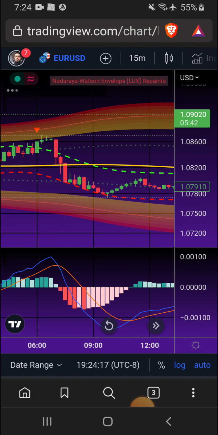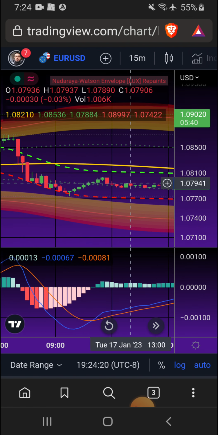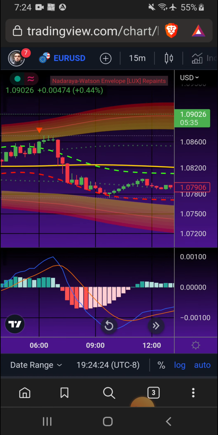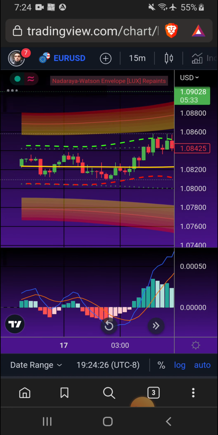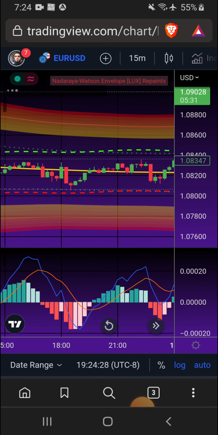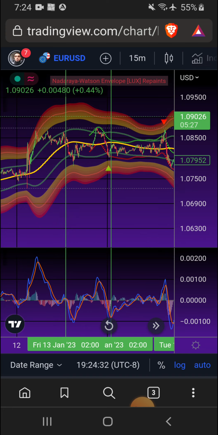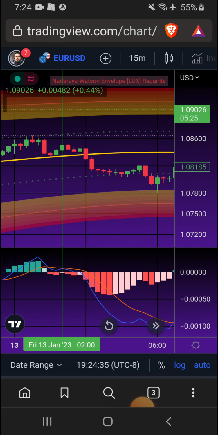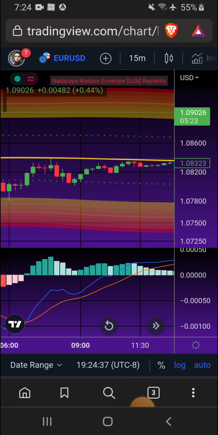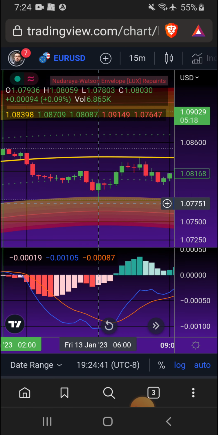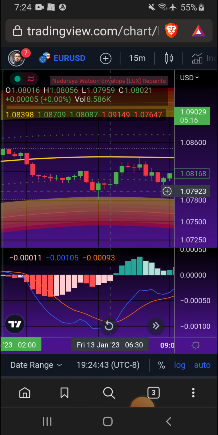Just looking for one long example. It hasn't exactly touched the bottom of the channel. Hopefully I can find something here. Okay, I think there's one here where it touched the bottom. It came here and touched the oversold area, weak oversold area.